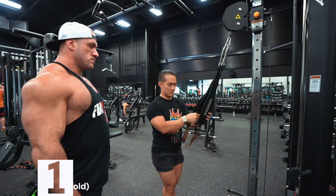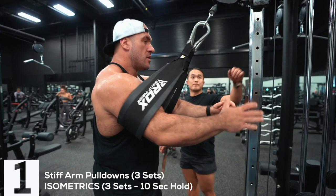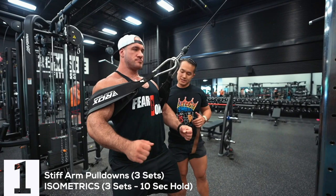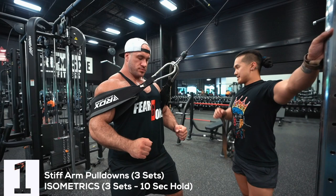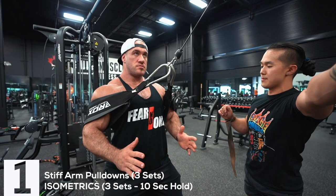You can handle that. Do an isometric hold, for about 15 seconds. Get there into the lats and then tuck your elbows in. Elbows into your side, like you're about to hit the lat spread. 15-ish seconds, and then we'll hit some reps after that. I really like doing a lot of extended holds intermittently. So maybe 5 seconds to go, then go just 10 reps in that partial range.